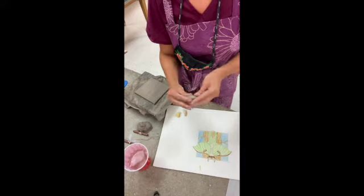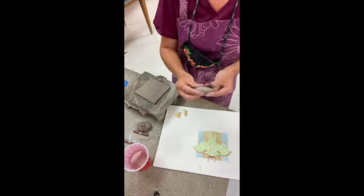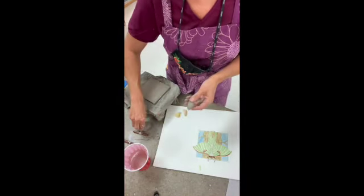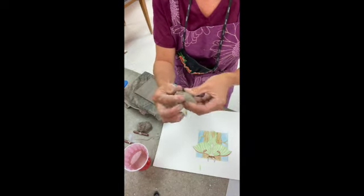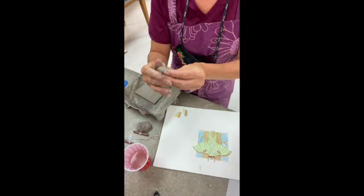So you can see me kind of sculpting with my fingers, and sculpting is just that: pinching, pulling, molding, shaping the clay. You'll notice I periodically dip my fingers into water to help me shape it. I can add more clay if I need it. So if you have 2 pieces of plastic clay, you could just smush them right together, right? Taking a little bit of water.